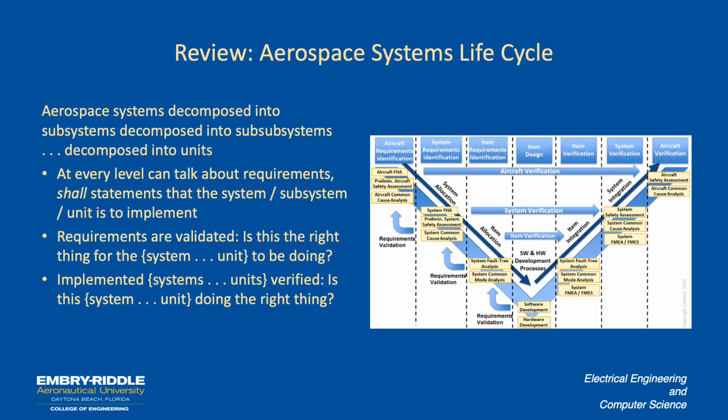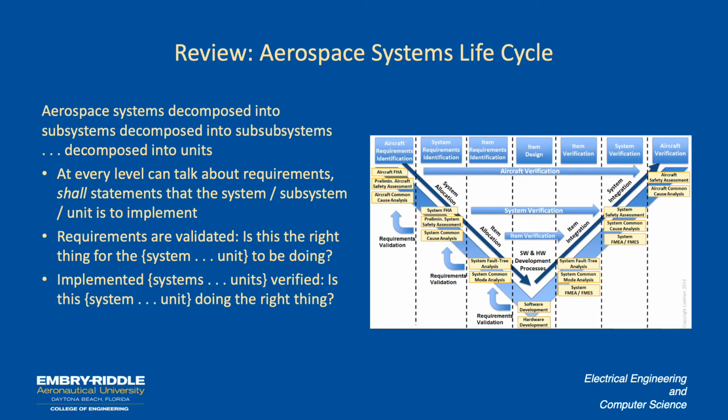As we implement the system, going further to smaller levels, then we actually implement the hardware and software at the lowest level. This is V in this diagram, and then we work our way back up. Then we have to test what's been developed, test it as it gets integrated back up. That's the verification process. And verification asks, is the system, the subsystem, the unit working right?